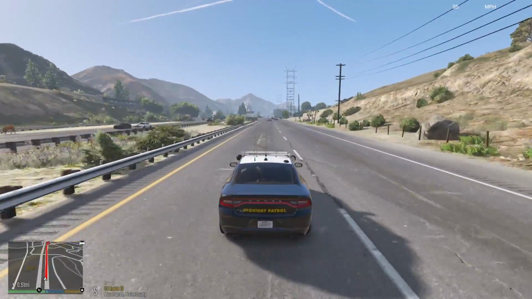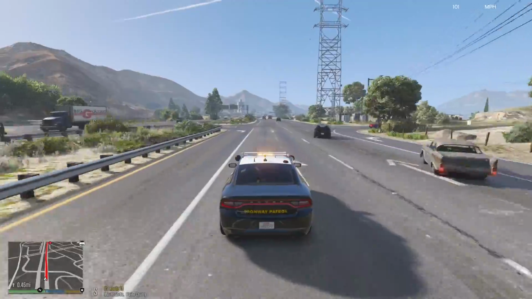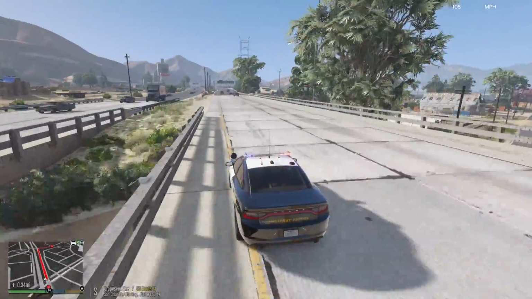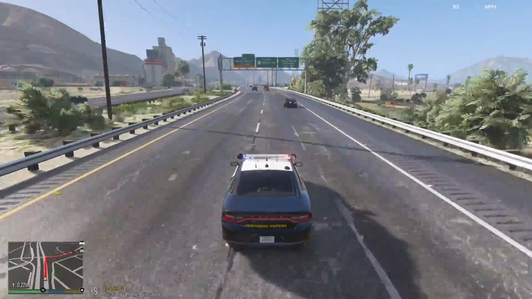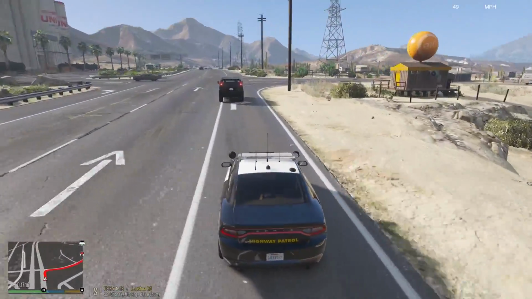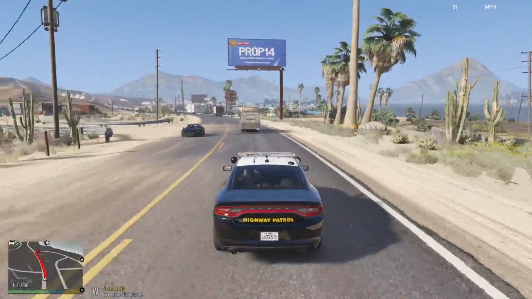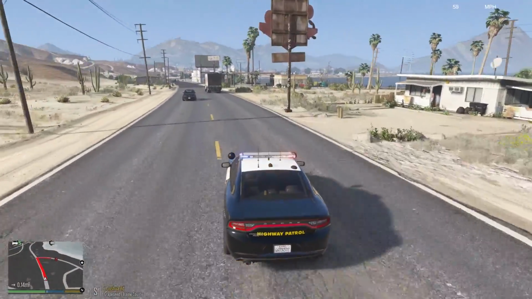Say hi to my guys over there on the side of the road. Alright, get to the side. Alright, we're just gonna run code 3 just to get through traffic, because it looks like he's pulling off into Sandy right now. Try to get to the right side here, because I gotta get off this exit. Alright, dispatch, we're going on to Joshua right now. I'll go around this fucking guy. Okay, it looks like he's actually turning into Grape Seed, so we're gonna be right behind him.